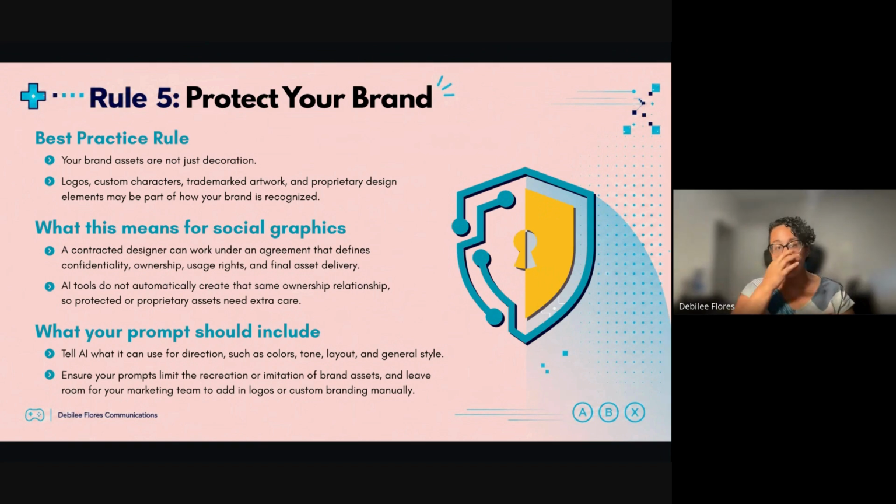And again, this is one thing where sometimes if you're a small business owner that doesn't necessarily have a budget to hire a designer, like, darn, I have a logo, but I can't hire a designer every time I want my logo added on here. It can be simple. Based on all the information here, you've given it size instruction, you've given it direction instruction, and I have a really solid graphic. You've told it, hey, leave a space at the bottom or the top or wherever you need that so I can put my logo in there.